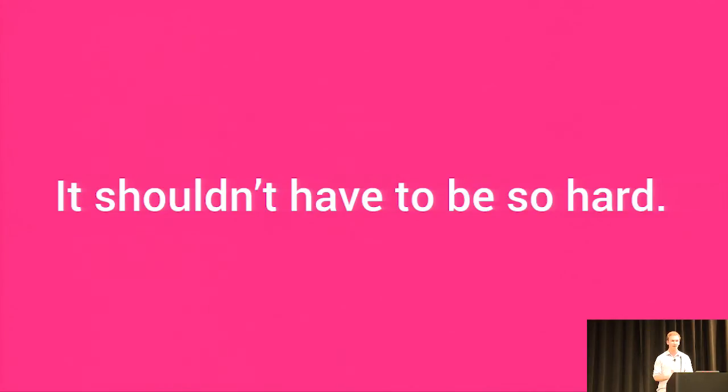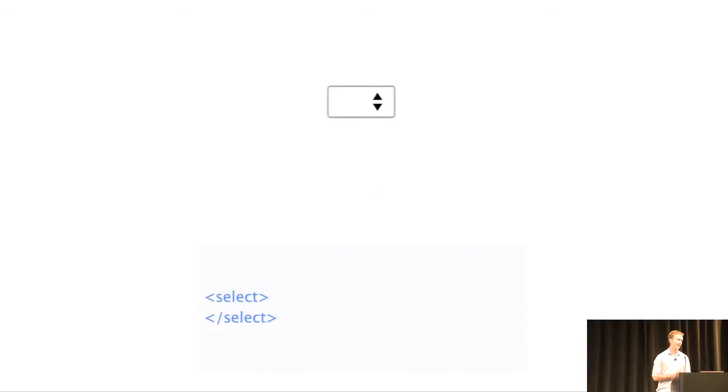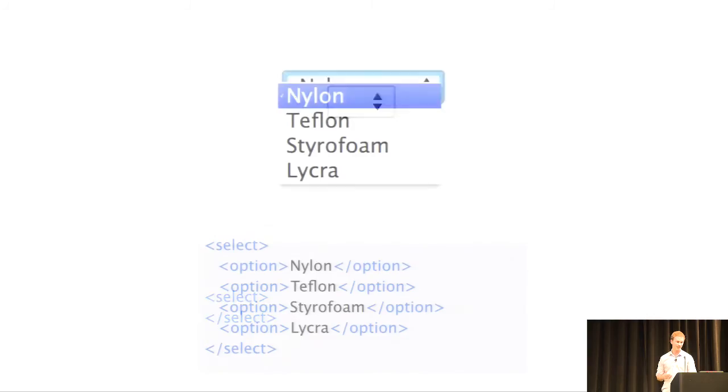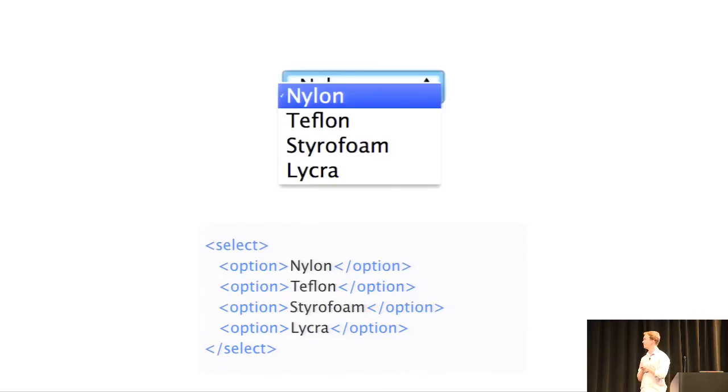But I can give evidence that already we have a lot of power in our toolkit. So I'll start out with the humble select element that you are probably familiar with. This has been in the web platform for decades. It's just the select tag. Really simple. You can use it to pick things, drop downs, things like that. So it's a little lonely, so we'll give it some children. Select elements have their children as options, and so you can lay out a set of options.